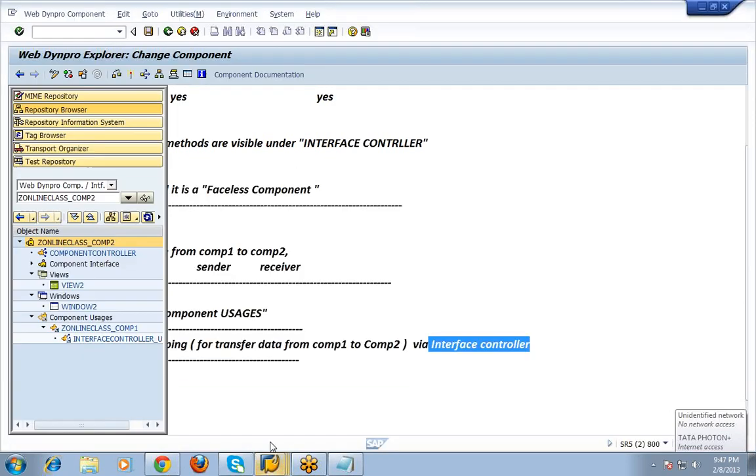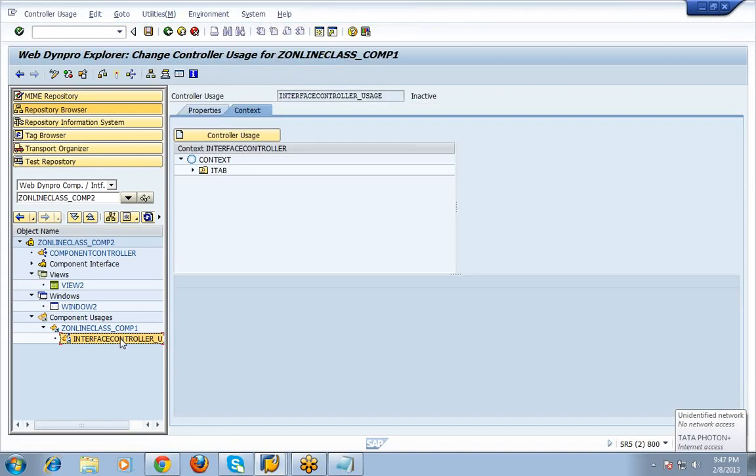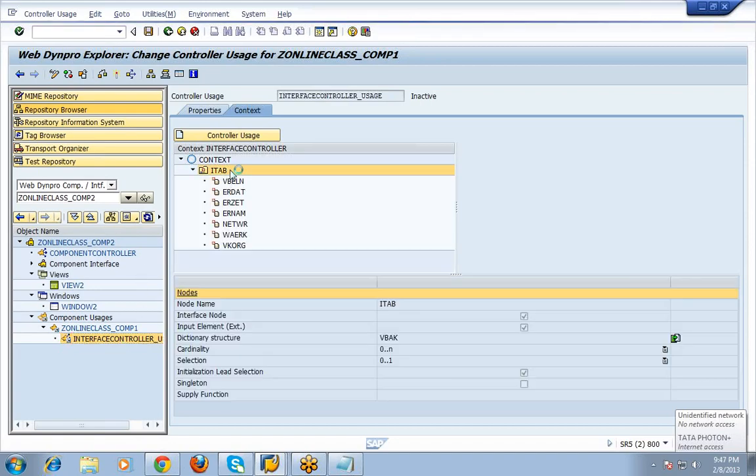So you can see, double click on interface controller here. You'll get the iTab node of component 1.